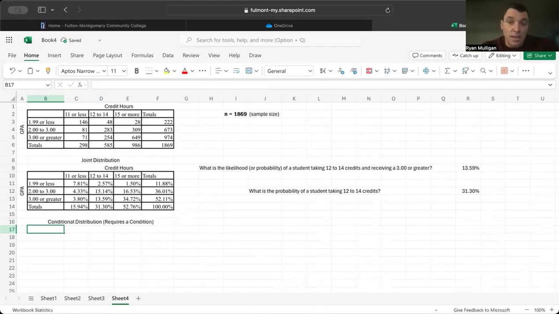So the way that I always like to refer to it, am I saying given the row variable or the column variable? It's why I really like to do conditional probabilities with a two-way table. But when I taught it with the probability chapter, I had to do it without the two-way table because I had to make sure we understood that formula. Now that we've gotten past that, now I can get into the two-way table and talk about how the condition is identifying which variable we're focusing on.